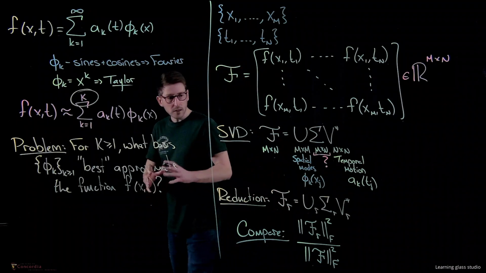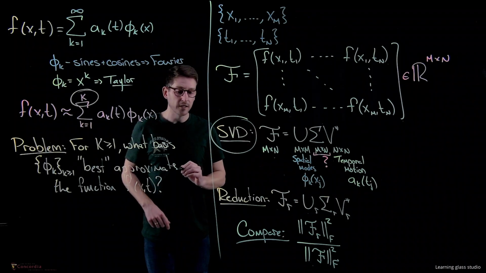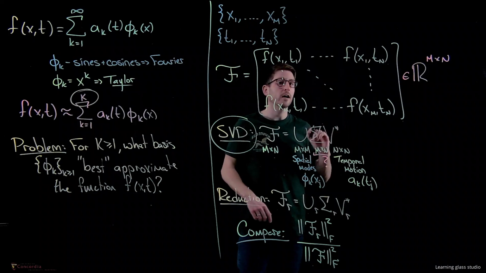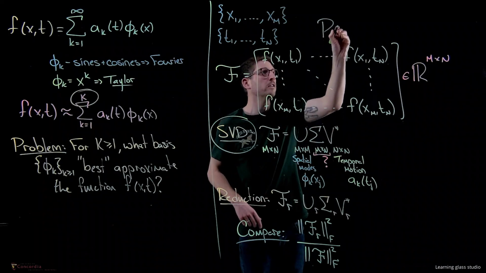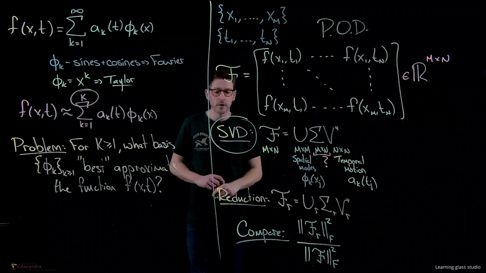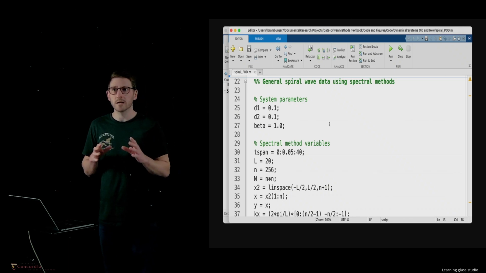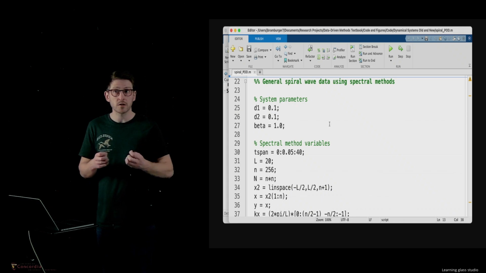Now, this is the basic theory. Remember, it's just the SVD. That is the entire aspect of what's called the POD, the proper orthogonal decomposition. Okay, let's take a look at an application of POD. In my case, what I'm going to do is apply this to space-time data coming from the simulation of a spiral wave solution to a reaction-diffusion problem.